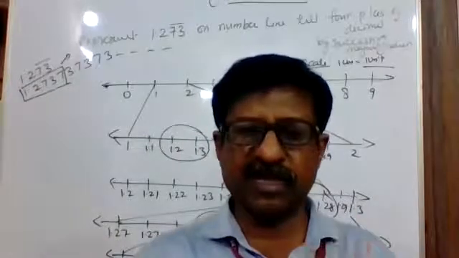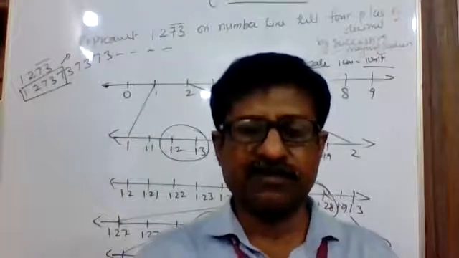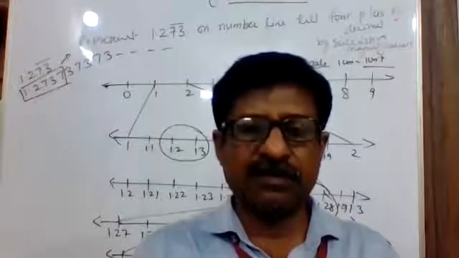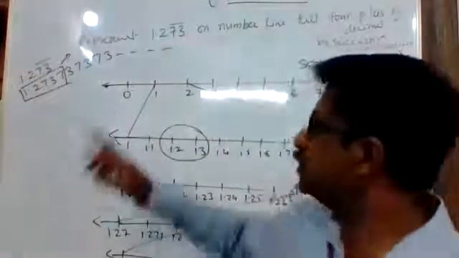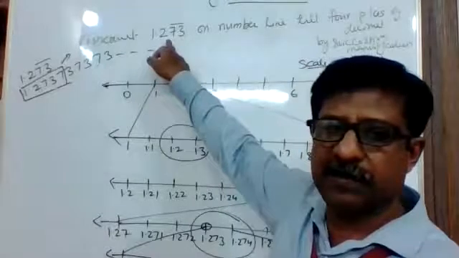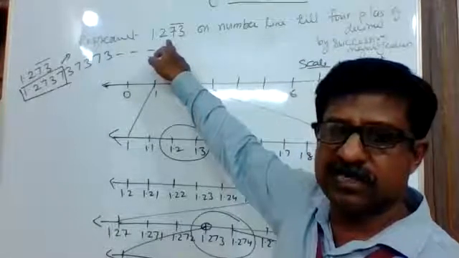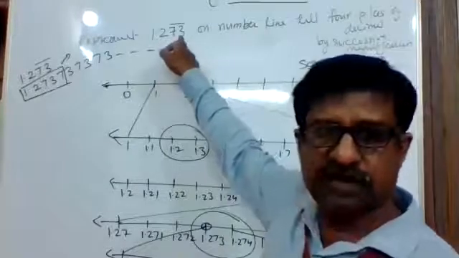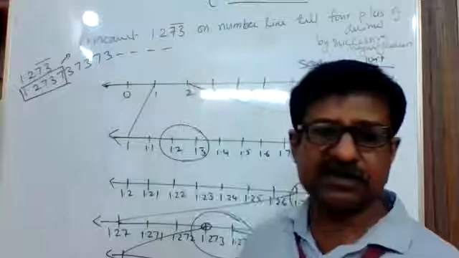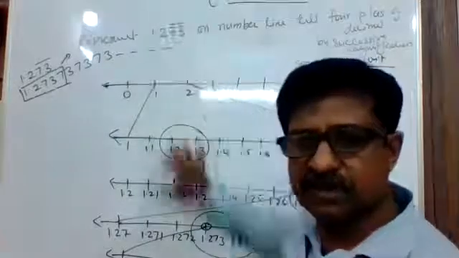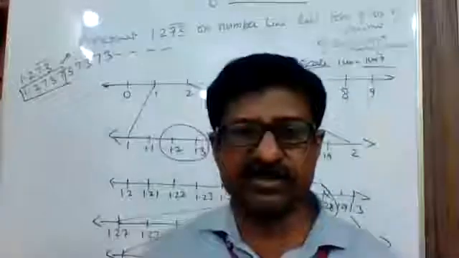Rational numbers are of 3 different types, as I said. One is in the form of P upon Q. Second, either it will be terminating or it will be repeating. This example I have taken non-terminating but repeating. This is also a rational number. It is having the bar. It is not terminated, but it is repeating continuously. Such type of numbers can also be represented on the number line by a successive magnification method.